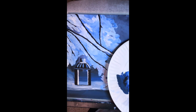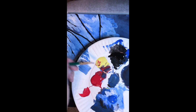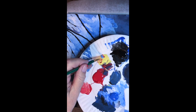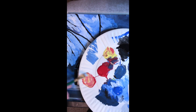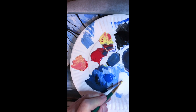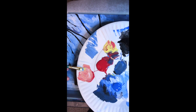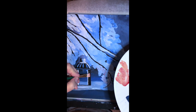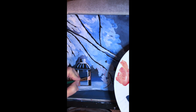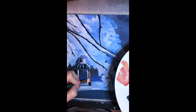And then we're going to mix up some yellow. My yellow's drying out. And red. I'm going to get kind of an orange color. And I would add a tiny bit of white to it, because that'll help it cover a little better. And you're going to put it on the edges of the sides of your lantern so that it's shining. Looks like it's shining out a little bit out of the side of the lantern, because there's a gap right there. We're just not detailing it.